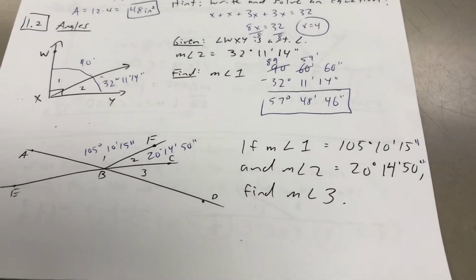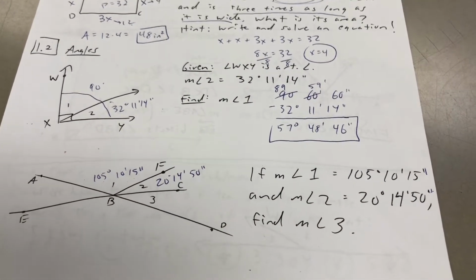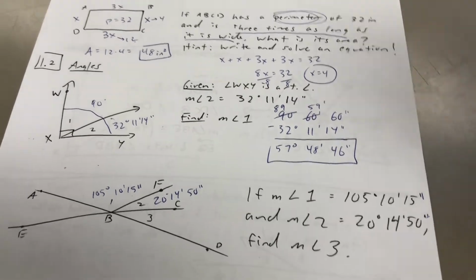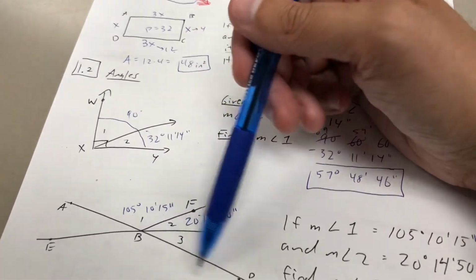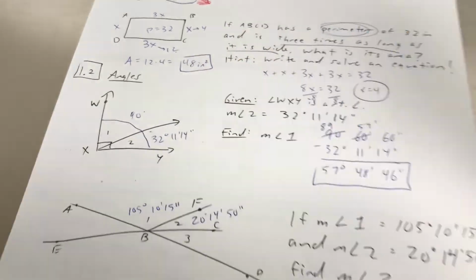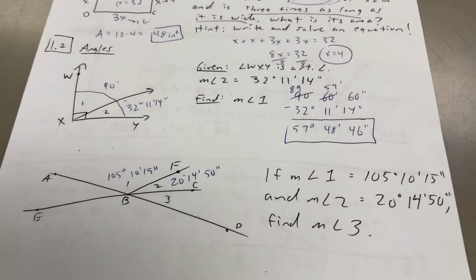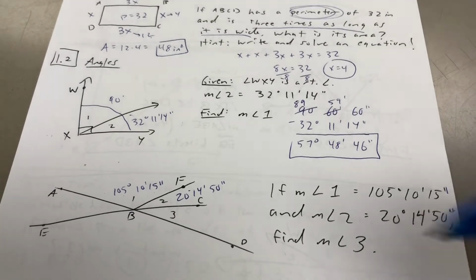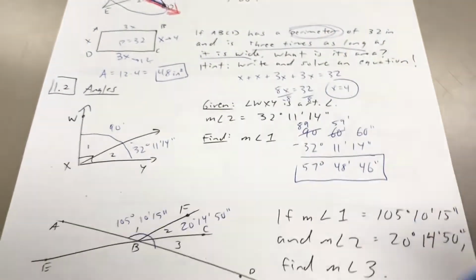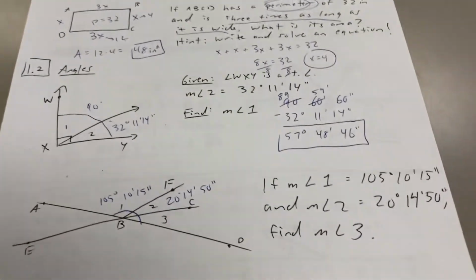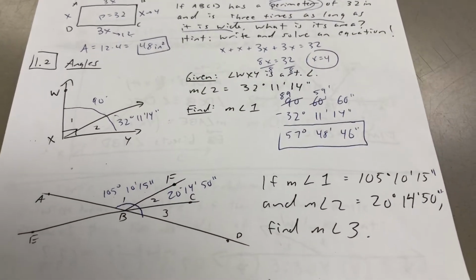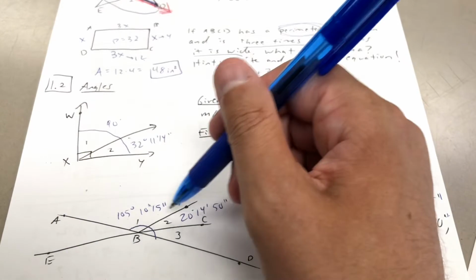Well, if you look at it, yeah, it looks like there's not enough information to be able to do that. But remember that we are allowed to assume straightness. We can assume that that's a straight angle, angle ABD there. And since ABD would be a straight angle, we know that that whole angle would add up to 180 degrees. And so we should be able to subtract these other 2 angles out of 180 and be left with the measure of angle 3. So I think I'm going to add these 2 together first.